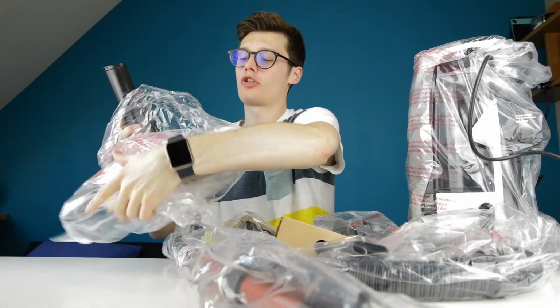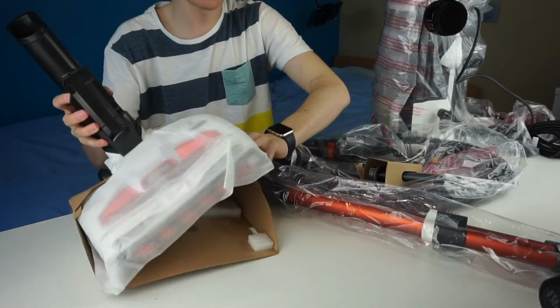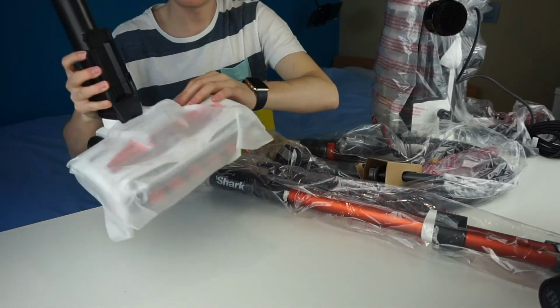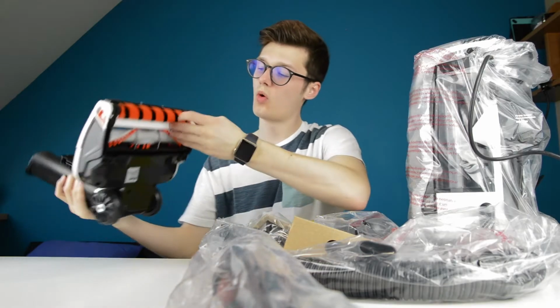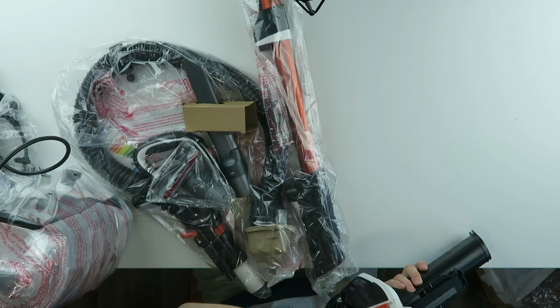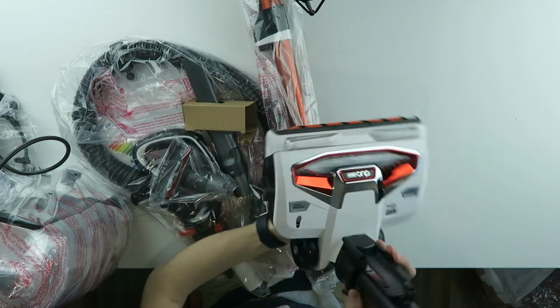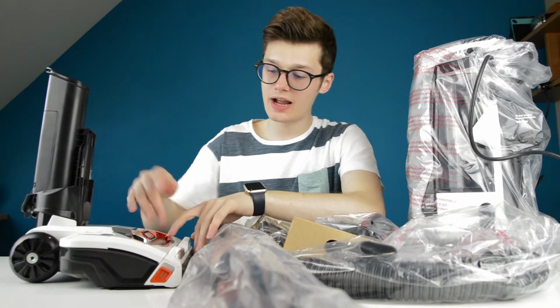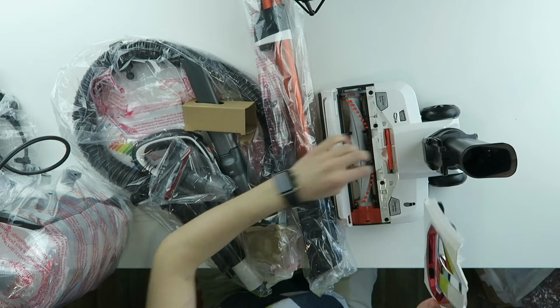This is the floor compartment. I'm going to call it that, the floor compartment. As you can see. Ooh, wow, that looks pretty nice. Just look at this. If you want to access the brush rolls, which are over here, you just press these two and it comes off, as you can see.